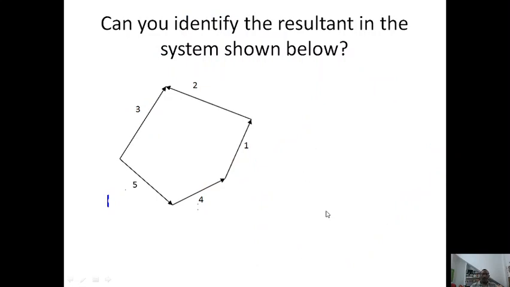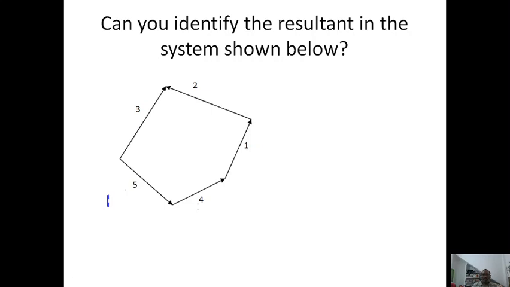So the polygon law of forces that you have now learned about: the figure you see in front of you is arranged by the four forces. From this there is also a closing side, which represents the resultant. Can you identify the resultant here? In order to identify the resultant, a shortcut is: at a point where two arrows are meeting.